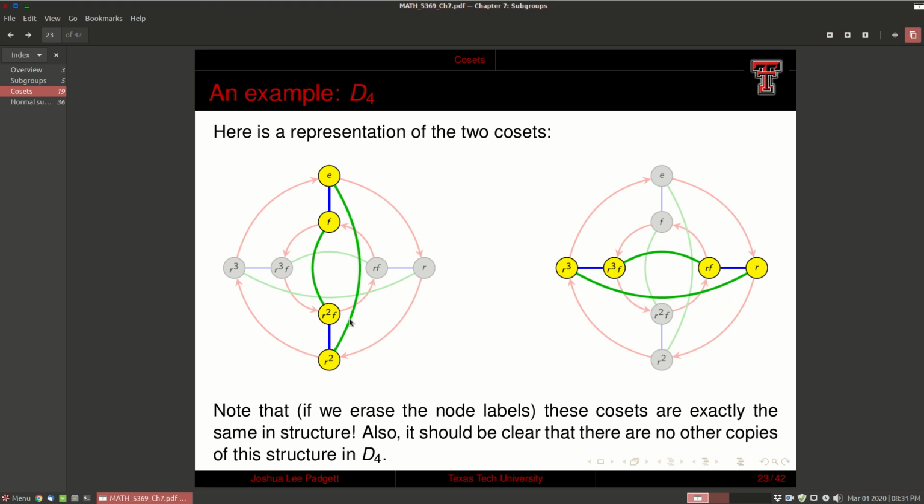So I can partition these things with all kinds of subgroup structures. Okay? So this is something you have to take some time to look at and understand that every time I find a subgroup, anything that's a subgroup, meaning a group in and of itself, then I can find copies of that diagram structure inside of the Cayley diagram. And all of those copies that I find, if I think of this as a copy, and quadrant 1 is a copy and quadrant 3 is a copy, there are no other copies that partition. I can think of quadrant 2 being another copy, but I'm going to double down on E and F, and I want to avoid that. So I want to do shifts that don't have repetitions. Your cosets are all of your shifts that do not repeat.